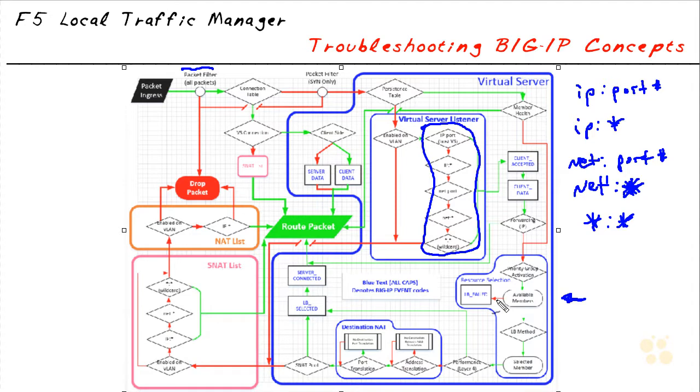And if I have to do any destination NAT or anything like that along the way, that's going to be done. It's going to be selected and chosen based on configuration inside my pools. And then, hopefully, in the end, I get to route my packet. We may divert along the way depending on what's going to be selected, like an SNAT or something like that, or if there's any NAT or anything else along the way.